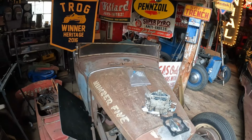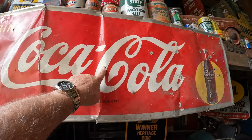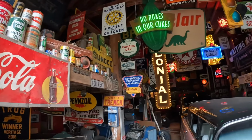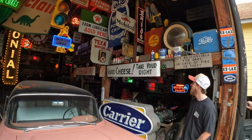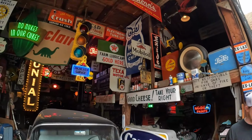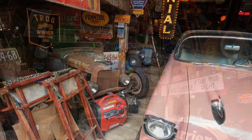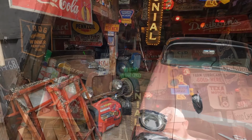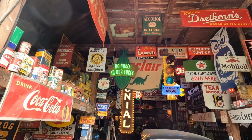That's a chopped windshield, a bit of a mystery. Traditional speed. This one didn't get shot up too bad. Even up above it, way in the back is Ron's garage. That's where I bought my first sword, my 55 Ford. That's what I love, some of these signs. I know where most of them came from, so that's what's cool about them. I still like "No nukes in our cukes." That's a pickle.